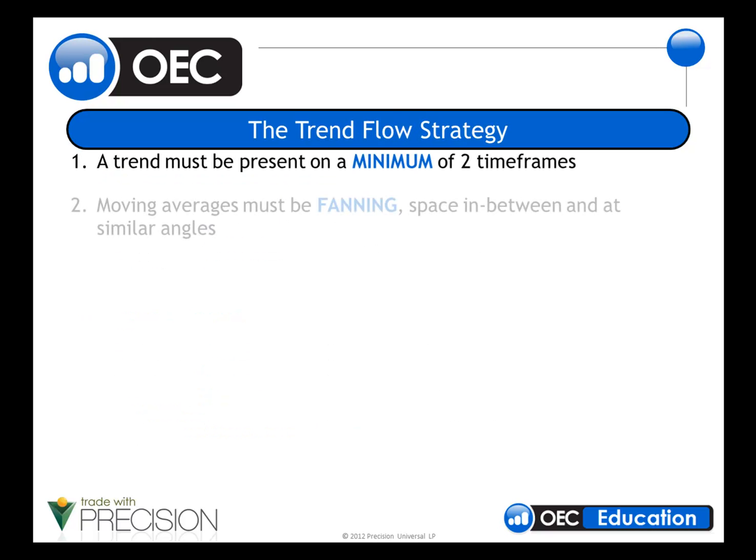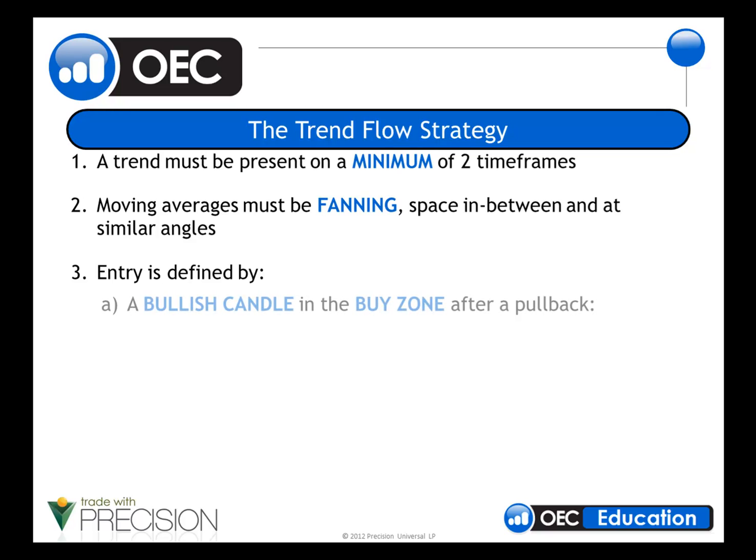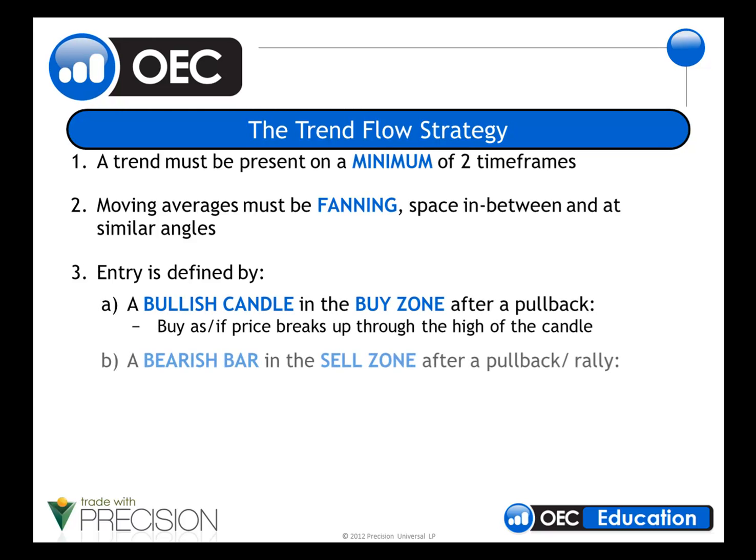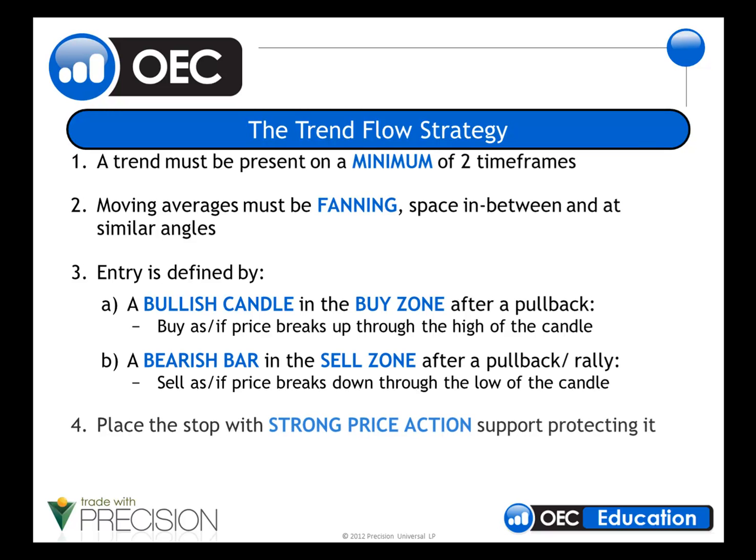Okay, the precision trend flow strategy. As with the momentum trade, we are still looking for strong trends for the trend flow trade, and we're still looking for confirmation on multiple time frames. The same trending chart structures need to be present, with moving averages in correct geometrical patterns, similar angles, fanning out, pointing all in the same direction. We want to see this chart structure across a minimum of 2 time frames.